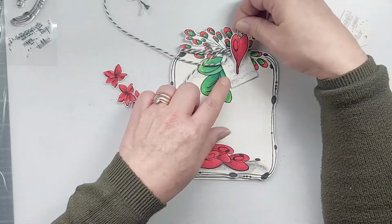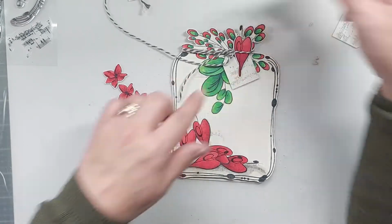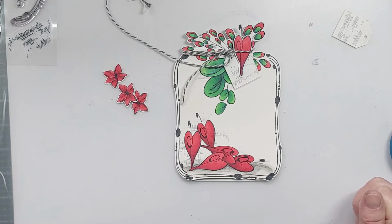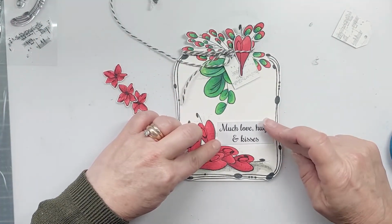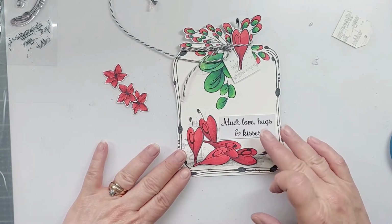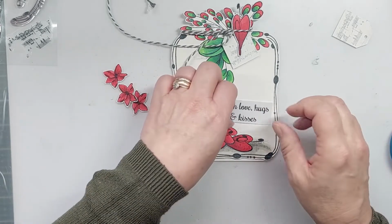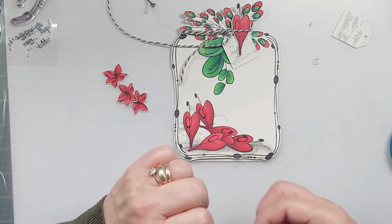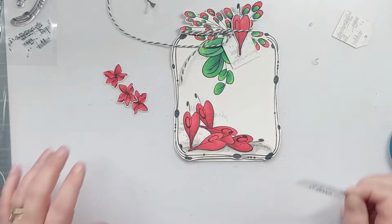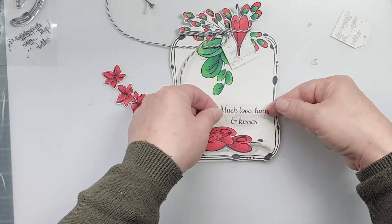I've got my little heart here, and I was thinking of just tucking it underneath so it sits there. And I've got my sentiment, which says much love, hugs and kisses, which I thought I could add on there, and this is one of the clear sticker sentiments. If I put the sentiment in place, it means then I can work out where I'm going to put the rest of my embellishments. Right, I'm going to have to stand up to do this, so if my head gets in the way, apologies.